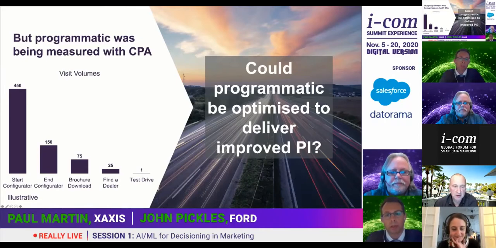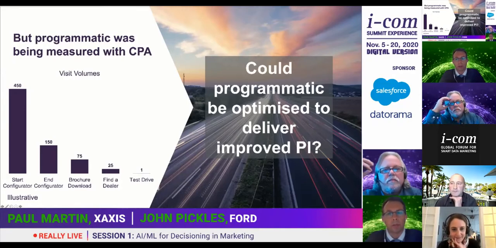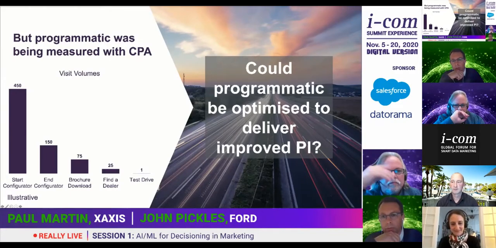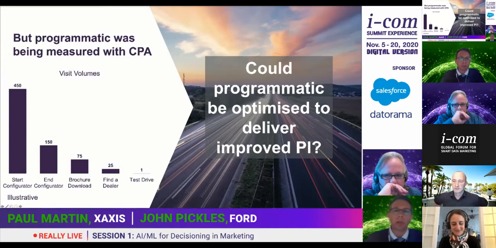Our programmatic advertising was really buying based upon where most of the data is, so at the configurators, which broadly makes sense. Models like data, so give them as much data as you possibly can. But here we're missing out on the importance of those high value pages, which are really strong lead indicators into sales. So the challenge from Ford was, can we keep on buying media in the same way and cross fingers that we manage to improve purchase intent? Or should we do something a little bit smarter?